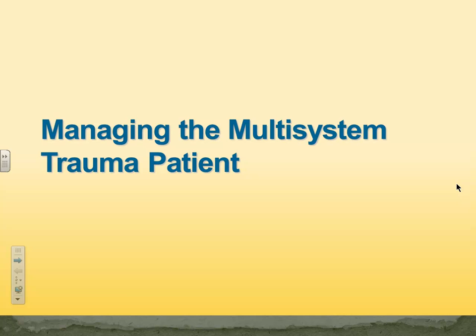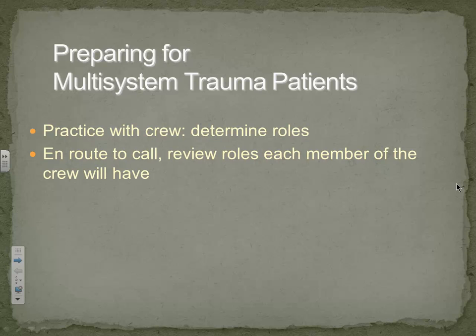Managing the multi-system trauma patient. You got to expect the worst and treat for it. If you get that call for out on the interstate and they say there's multiple patients, you need to start working through in your mind, along with your partner, how you're going to manage this. You both can't jump out of the truck and run to the same patient, right? You got to split that thing up. You may have to do some triage.